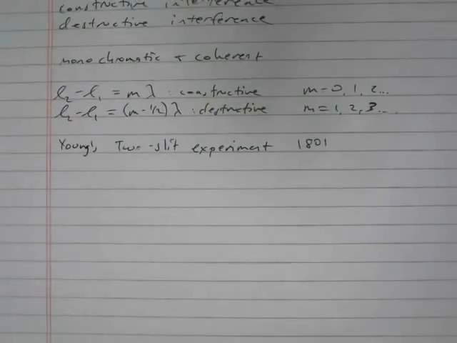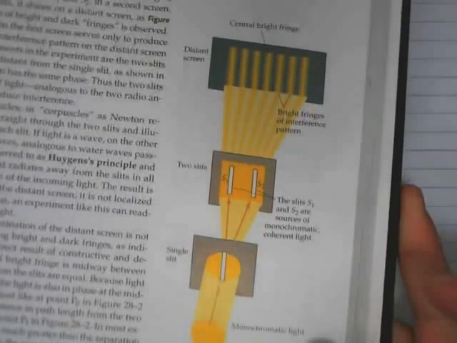But this is a very important experiment because people were arguing about whether light was a wave or a particle, and this experiment seemed to settle it for quite some time, and therefore impacted how everybody thought about light for the next 100 years, and still does. Okay, so the way Young's two-slit experiment works, we all know that I am not great at drawing, so I'm just going to cheat and show you this diagram in the book here.